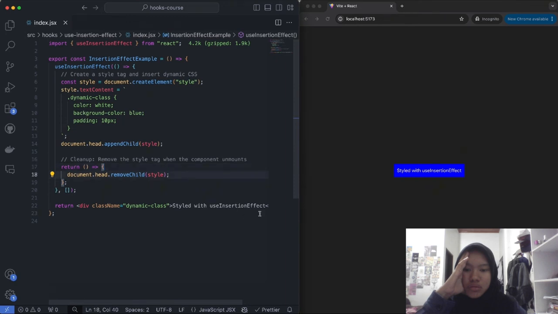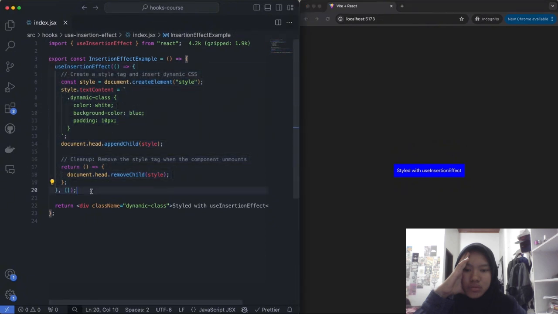So I'm not going to go into too much detail with this example over here, but we see that we have here a div, and in this example, we're using the use insertion effect hook to style this div, which basically just means setting a color for the text and setting a background color to blue. But we're doing all of this at a different stage from where we would if we were to just come over here and add a style tag, because we're doing this before the DOM mutations happen. And like I said, this can be very beneficial in some cases. Obviously, we aren't seeing the benefits over here, but you're able to see a specific use case of it.